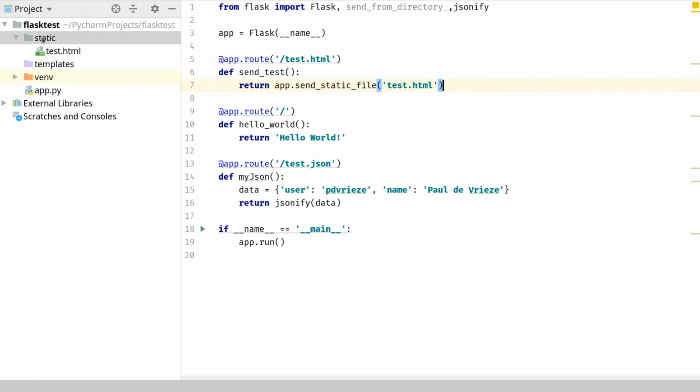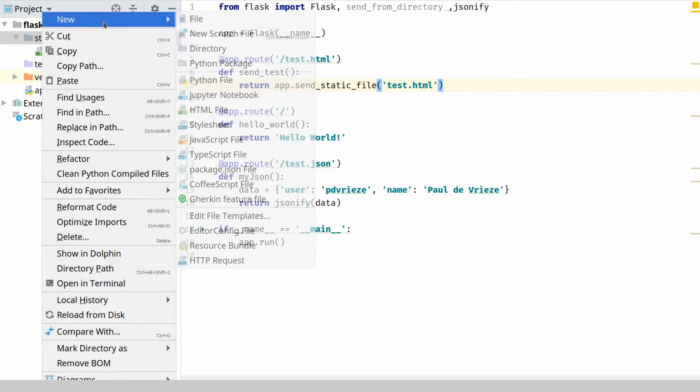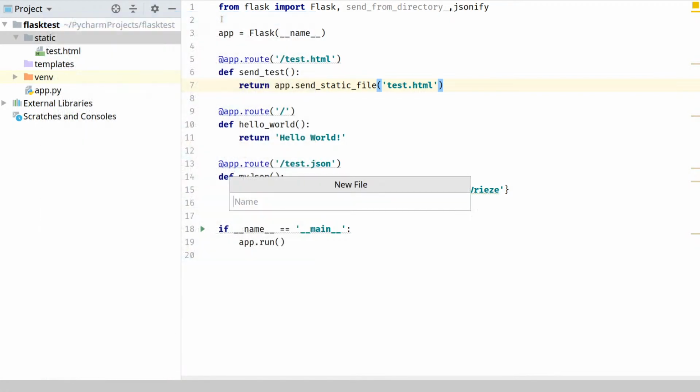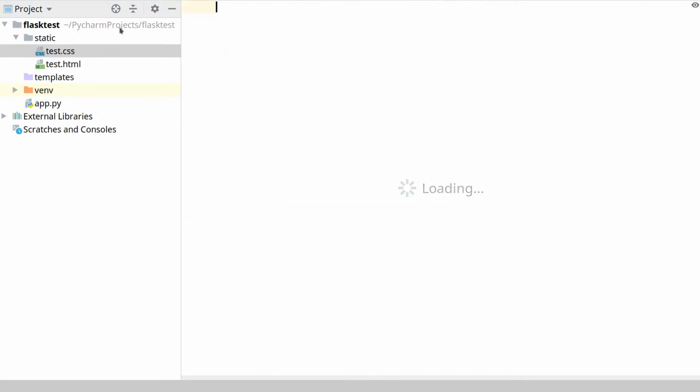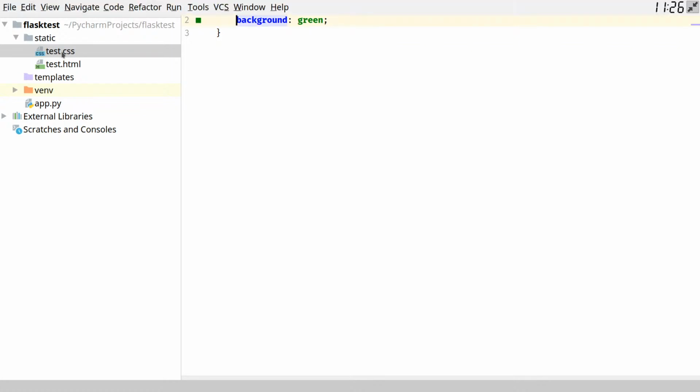So we might want to create a CSS file, test.css, and we might want to use this to say, okay, for the, yes, a very, very pretty style.